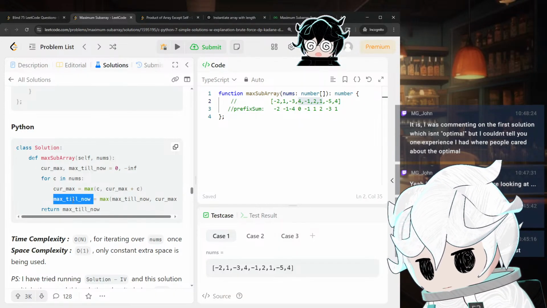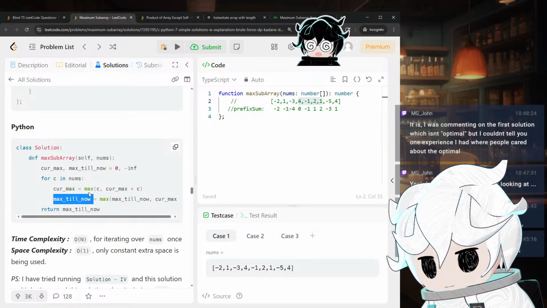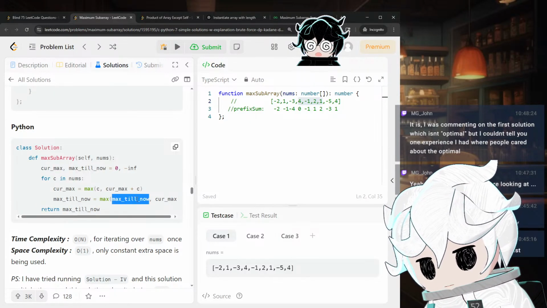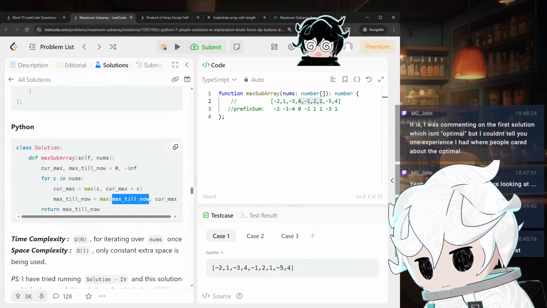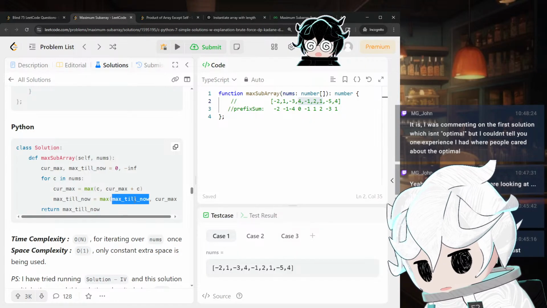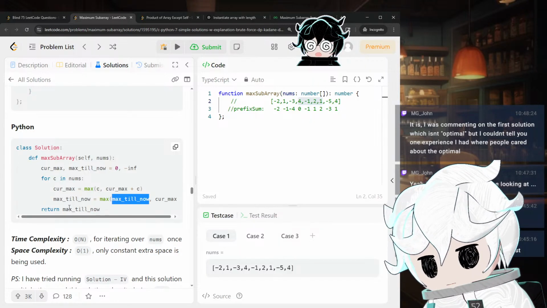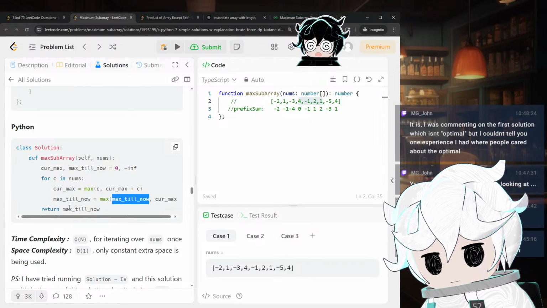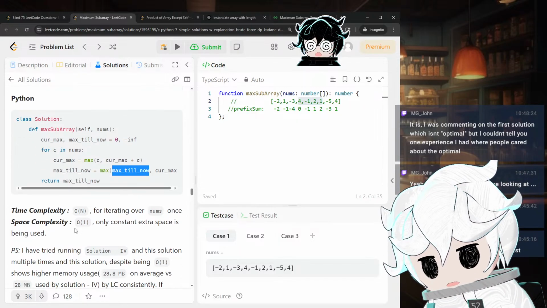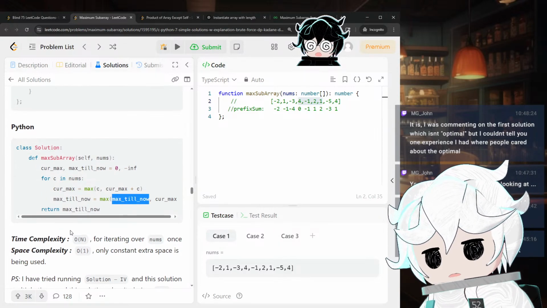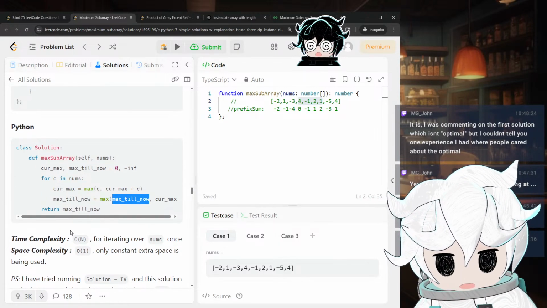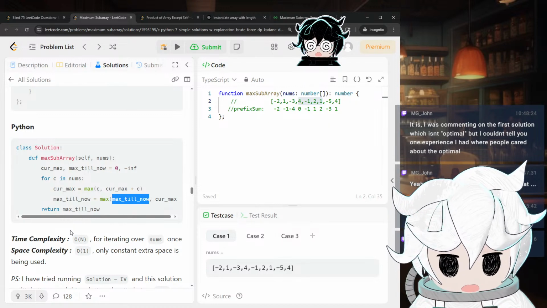Max till now is equal to max of the current max or the max till now. Okay, that makes sense. And then return the max till now. That kind of makes sense to me. I understand what the code is doing, but how did you come up with it?